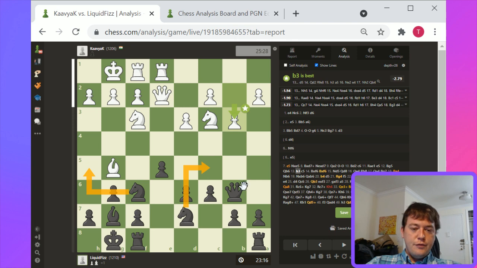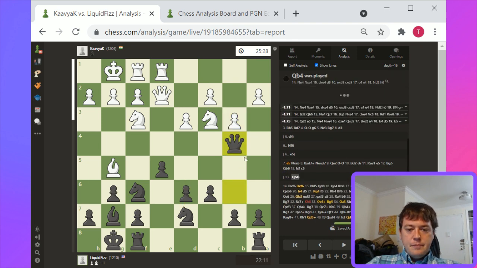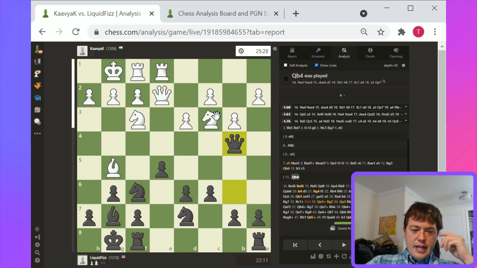After b3, queen to b4. That's a pretty aggressive thing to do. Yeah, that looks fine. I like that play for black. Queen to a5 is also possible. Queen to a5 forks that knight and pawn, and white will have to spend a move defending that.